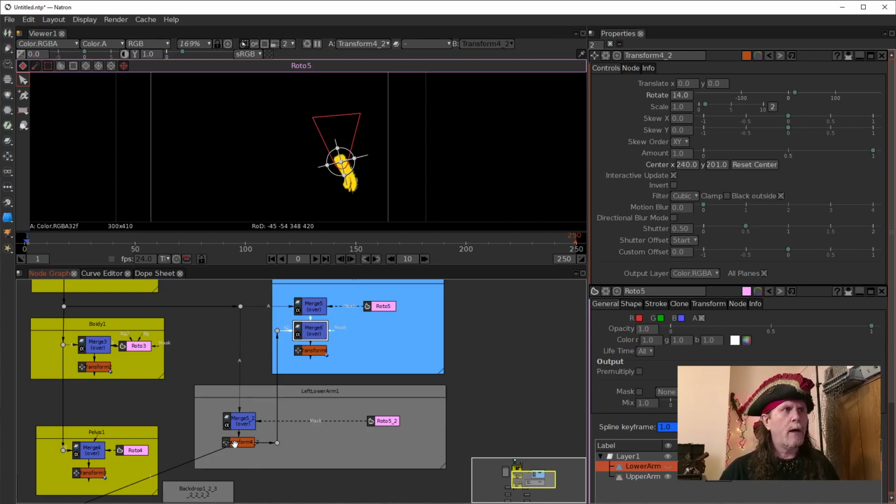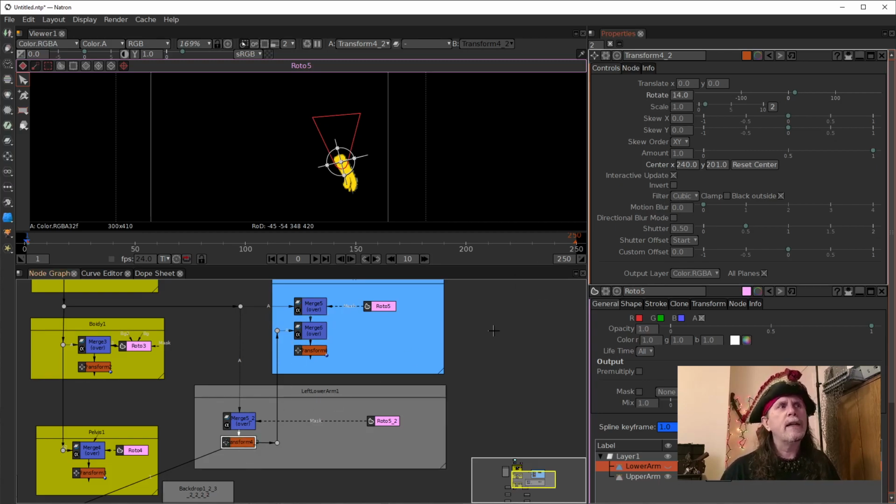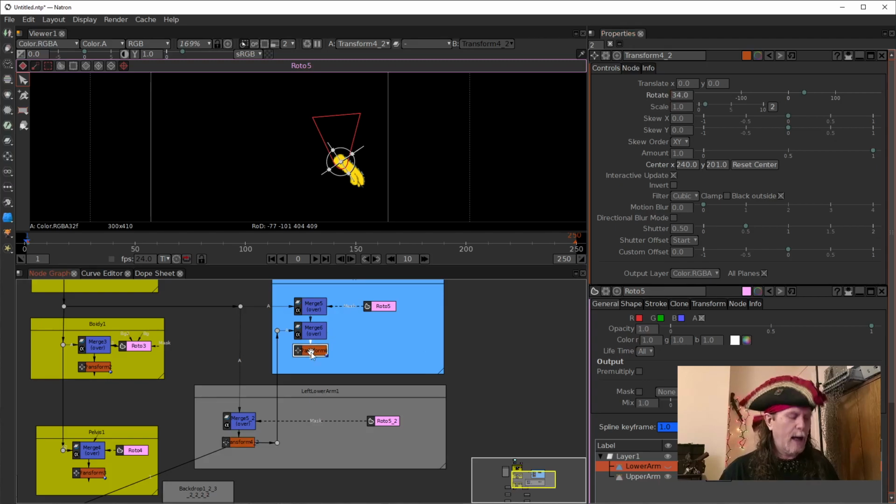All right, so again, this is the lower arm. We're currently only viewing it down here. And the reason this transform allows us to rotate that. And if we view the transform for the upper arm, and while rotating the lower arm, this is the lower arm's transform here.